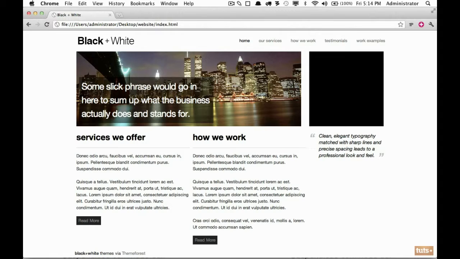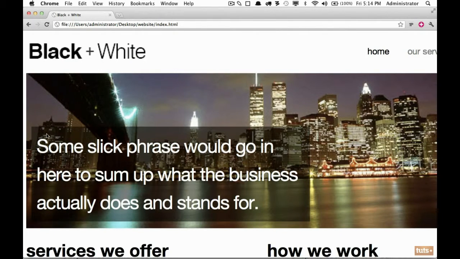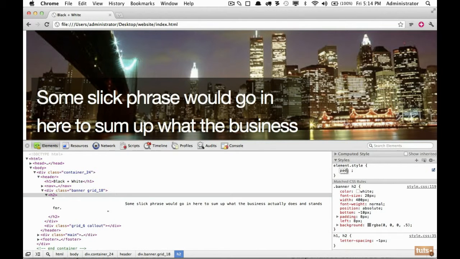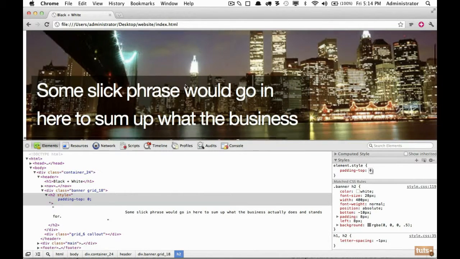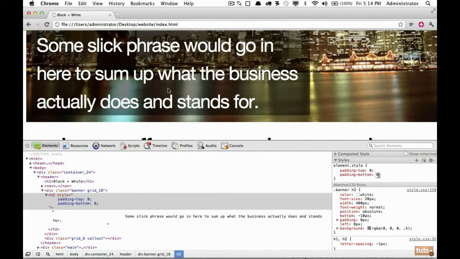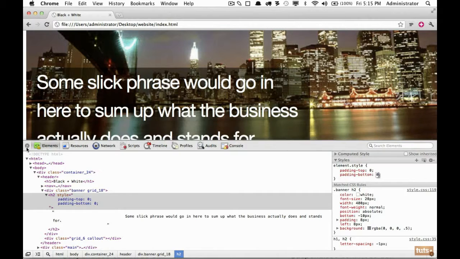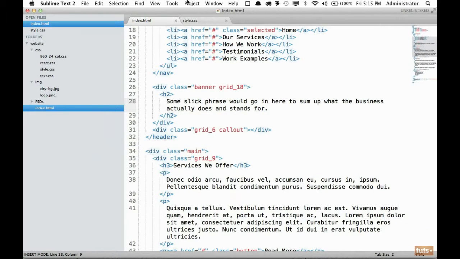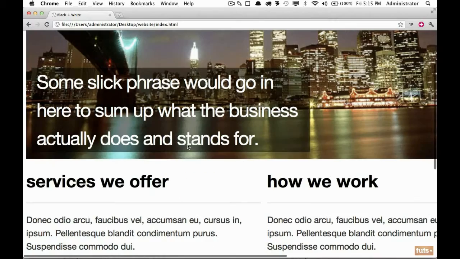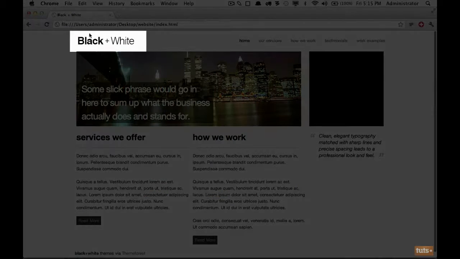The last thing I'm going to do here is if I zoom in, there's still a little too much spacing up top. So let's play with it in the browser. And if we set the padding top to 0, that's going to push it down. And the bottom, maybe we'll do the padding bottom to 0 as well. That pushes that as well. So it looks like we don't need any padding top or padding bottom like we had applied. So right here, we'll modify this to 8 pixels on the left and right, but the top and bottom will be 0. Refresh, and that looks good. Okay, so we have our header.